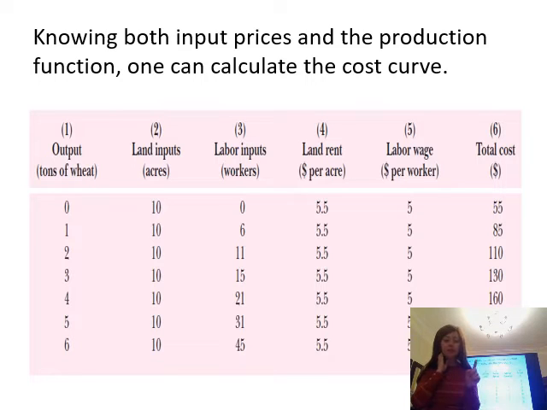Taking another example, when I'm producing 1 unit of output, what will happen? The fixed cost is equal to, again, 10, which is the land, multiplied by 5.5, which is 55. Plus what? Plus the labor times the wage of labor. How many units of labor do I need? 6 multiplied by the wage that each worker takes, 5. 6 times 5 is 30. 30 plus the 55, the fixed cost, will give you 85, and so on.